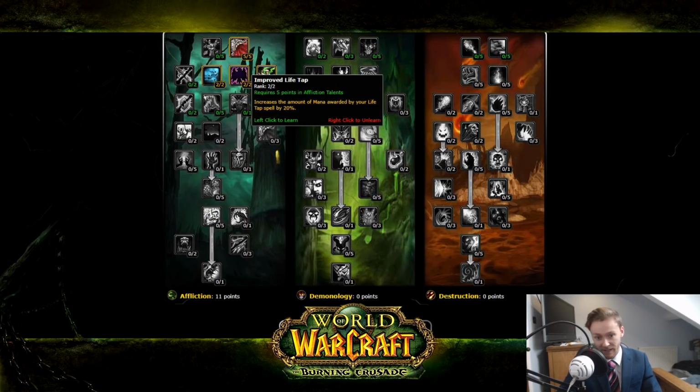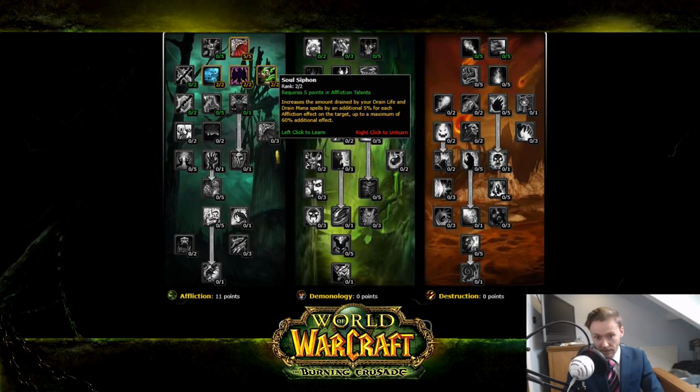Next we have Improved Life Tap. Extra 20% of mana gained from your Life Tap, which also scales with spell power, so you're just going to get a ridiculous amount of mana back with Life Tap. It is really strong. Next we have Soul Siphon, which has been swapped from a basic 10% increase to an actual 60% additional effect based on how many Affliction spells you have on the target. So what this very simply does is give you way more health generated from your Drain Life.